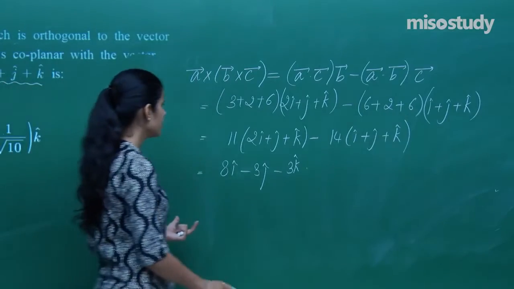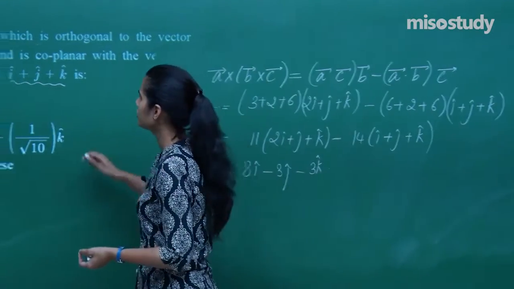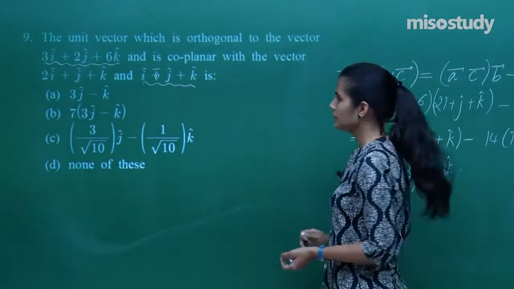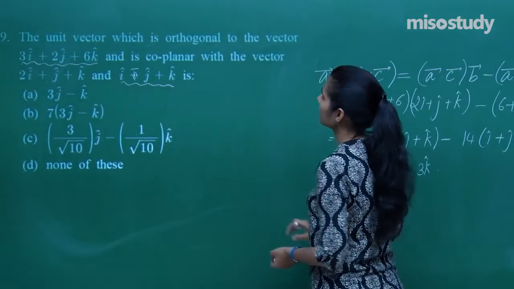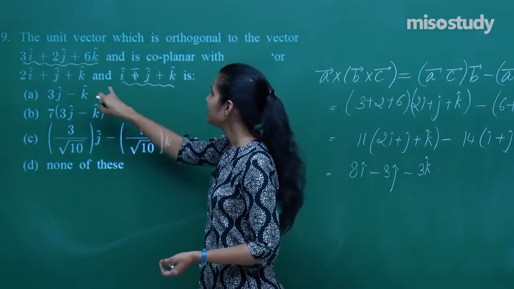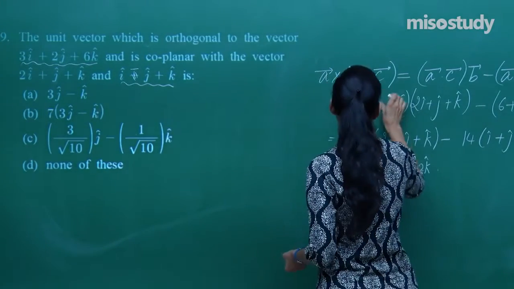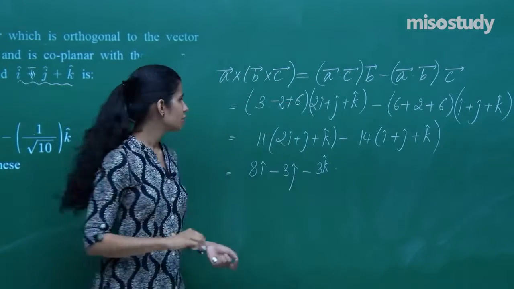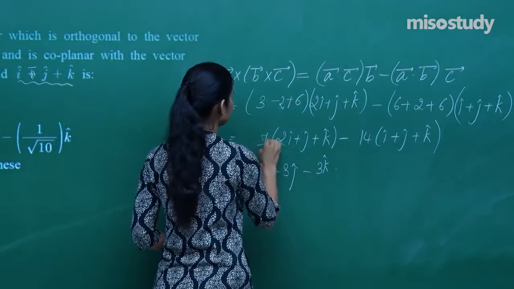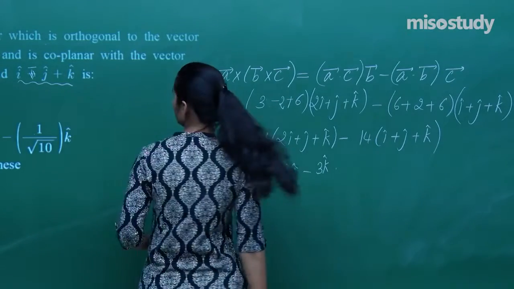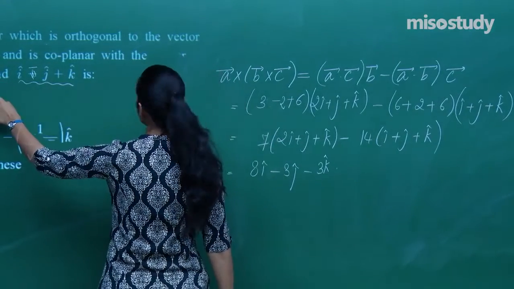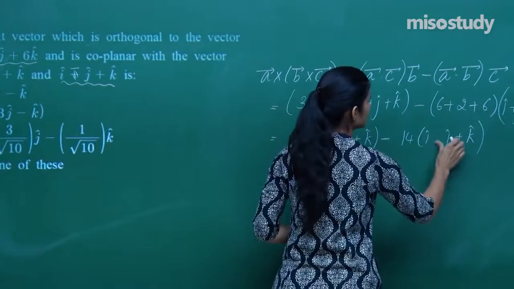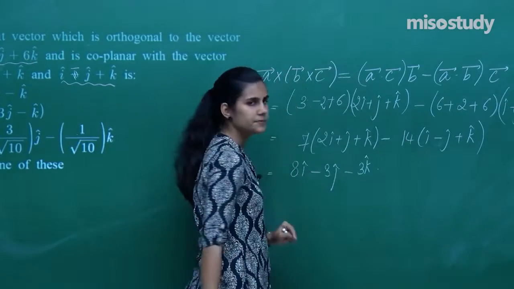So guys, in here there is a slight change. Here actually it is not plus but minus. Of course you can evaluate from here itself, but the question has minus, and therefore when I'm talking about A dot C times B, there is a change in A dot C. Here it will be minus 2 and not plus 2. So this is going to give you just a 7. Fine. So A dot C times B, that is this, minus A dot B times C, which is this.